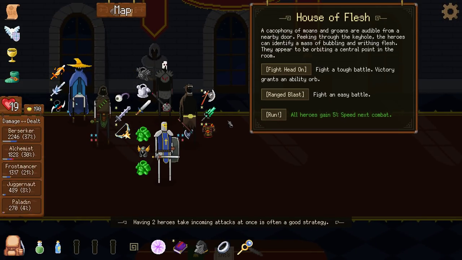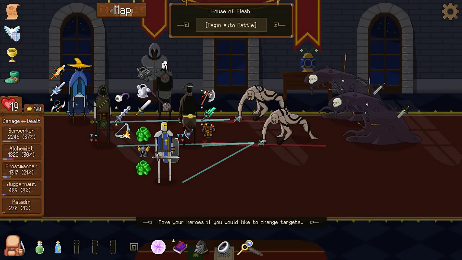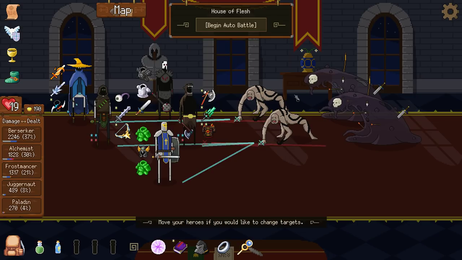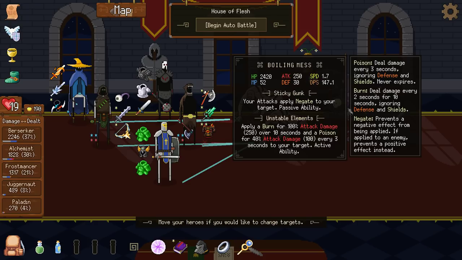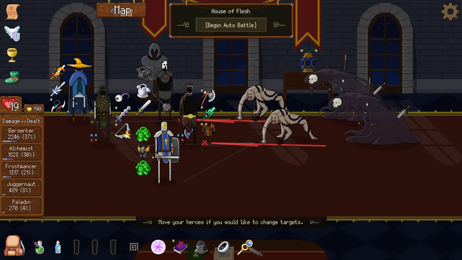Tough battle victory grants an ability orb. Let's bring it on, dude. Attacks reduce your target's max HP by 25 and heal you for 10% max HP. So a shielded target will be really good there. Apply burn for 10 seconds and a poison for 40%. Yikes. Every 3 seconds to your target. 100 every 3 seconds? What the hell is that?